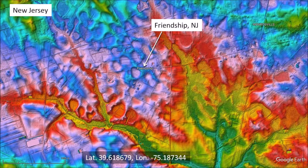New Jersey has few elliptical Carolina Bays. This LiDAR image around the town of Friendship, New Jersey shows many circular Carolina Bays that look like the scars of a shotgun blast. Most of these bays measure approximately 200 meters in diameter, and because they are almost circular, it is almost impossible to determine their orientation.